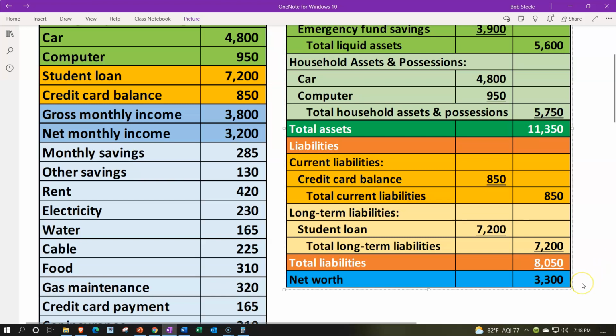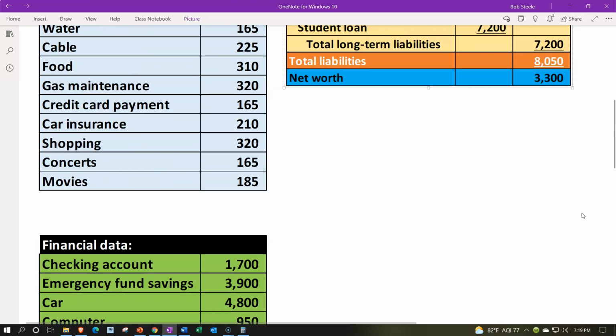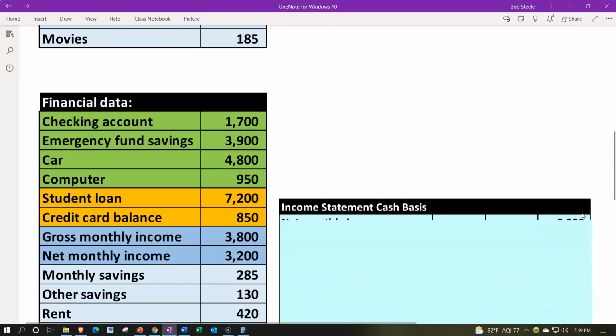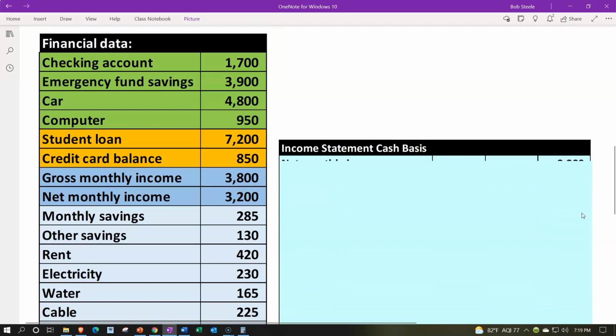It might not line up exactly to the net worth from one period to the next, because you haven't used the double entry accounting system and accounted for exactly the differences between a cash basis and an accrual basis, meaning you might be using some accrual concepts on the balance sheet and some cash concepts on the income statement, not quite lining them up, and that would result in the difference. If you were to reconcile those two, it would all tie out, but just realize you have to weigh the pros and cons in terms of how much time you want to spend on this in your particular situation.